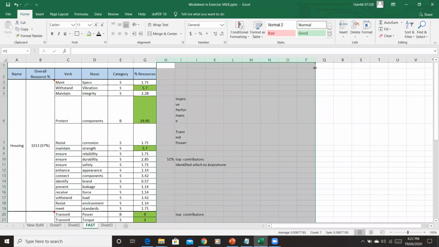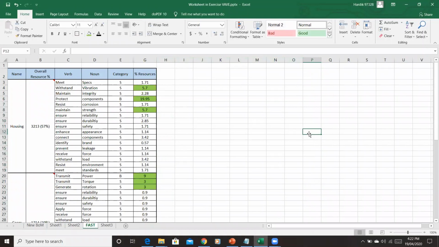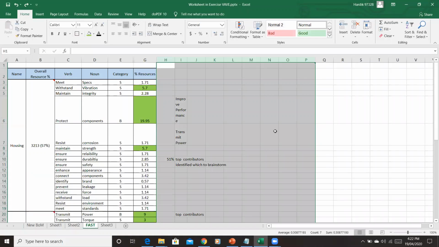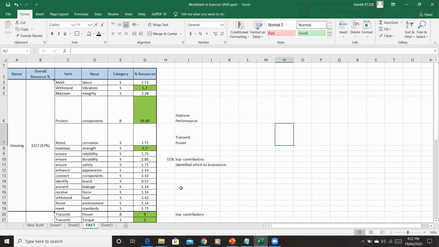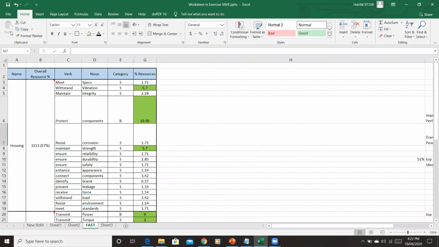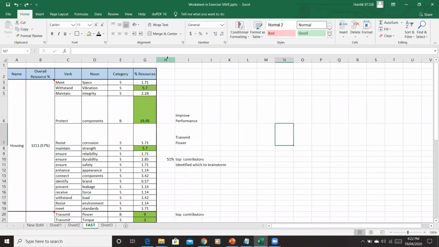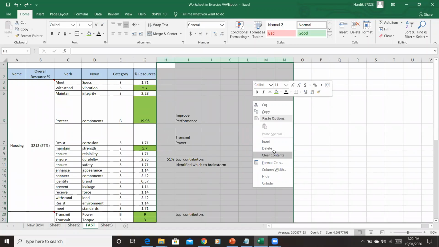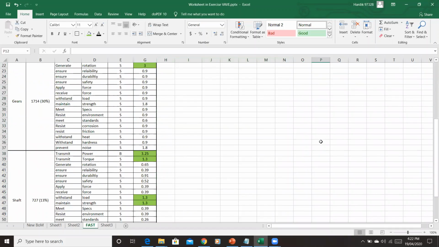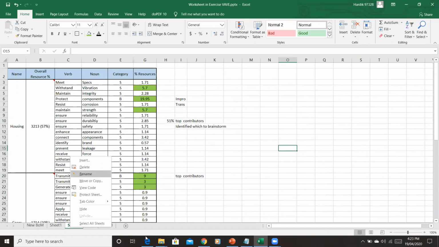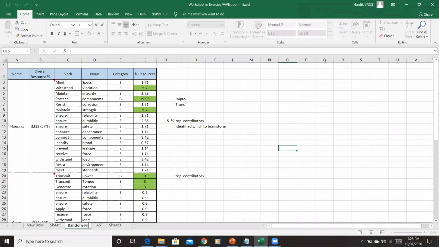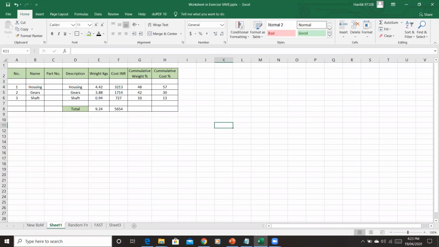So you can create a FAST on the right side of this. Let it be like that, for your understanding. On the previous slide, I had that. You delete it, because if the FAST diagram becomes bigger, we'll have to delete that. And sheet number 2, rename it as random function. The sheet number 1 is the resource allocation for the cost detail. You can just put cost detail.